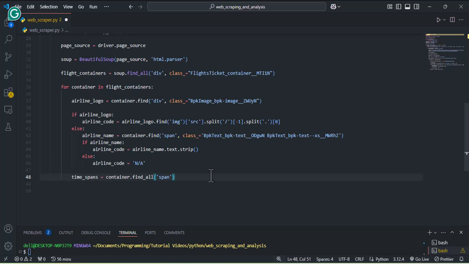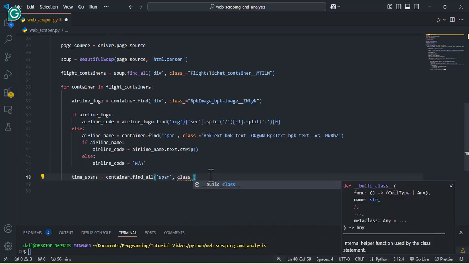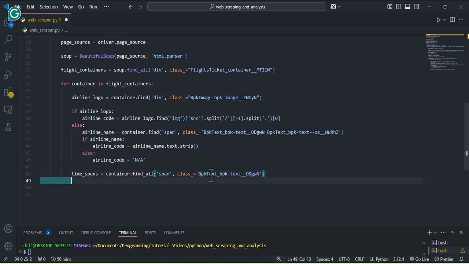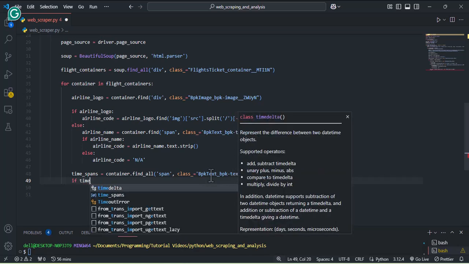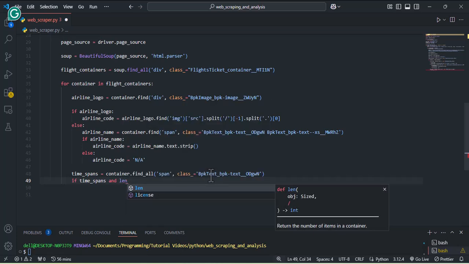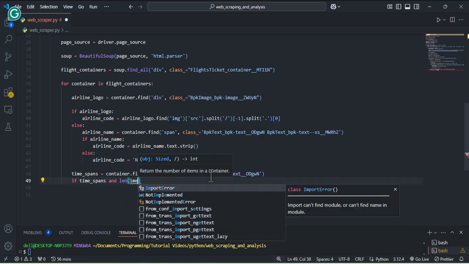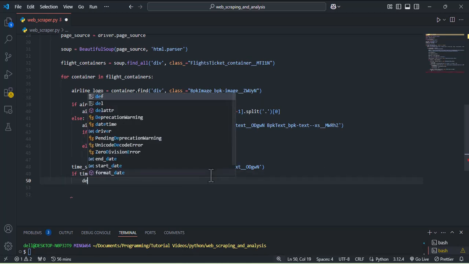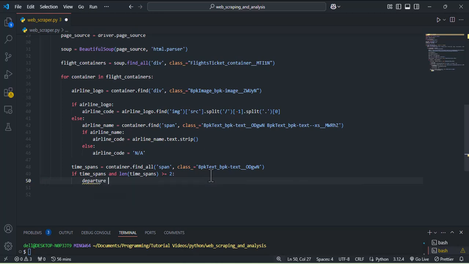So you just pick one of them and just say class is equal to this. Sorry, I should put that in a quote. That means this will pick both the departure time and also the arrival time. So you can then check if time spans exists, and if the length of the value that you're able to get is greater than or equal to 2, then you are sure that you have your departure time.